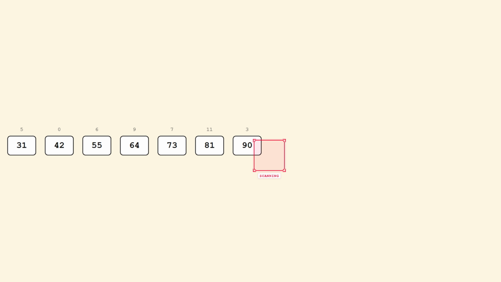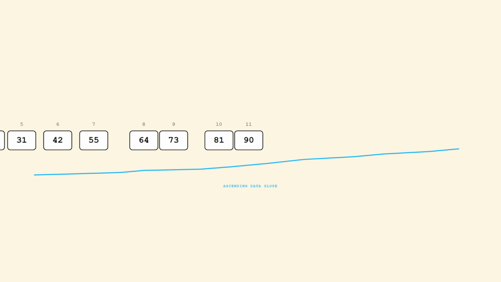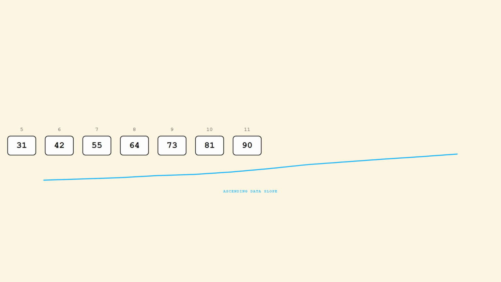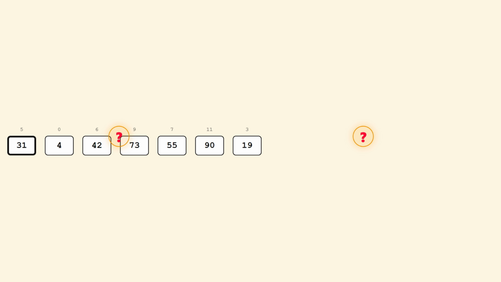To escape the slowness of checking every single item, we need to introduce a fundamental constraint to our data: structure. Specifically, the items in our list must be sorted in a predictable order, such as ascending numerical values. When a dataset is scrambled, an item at any given position tells us absolutely nothing about the rest of the list. But once the data is perfectly ordered, a single point of information unlocks a massive advantage.